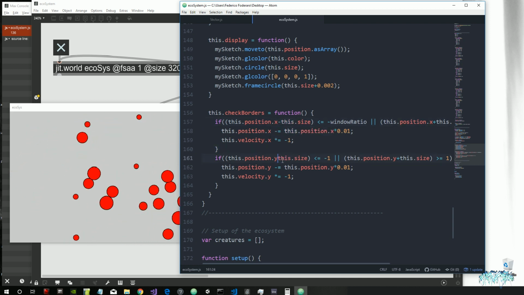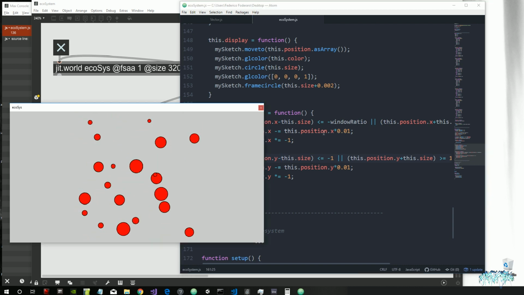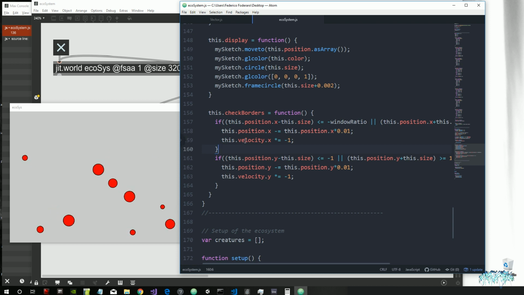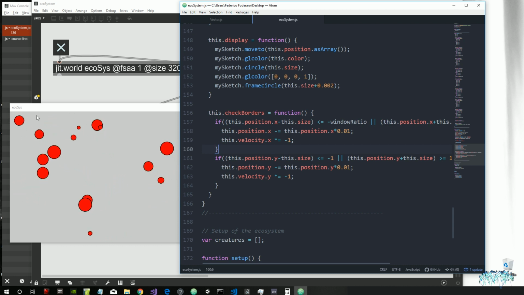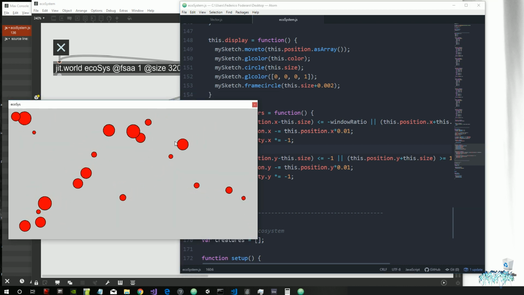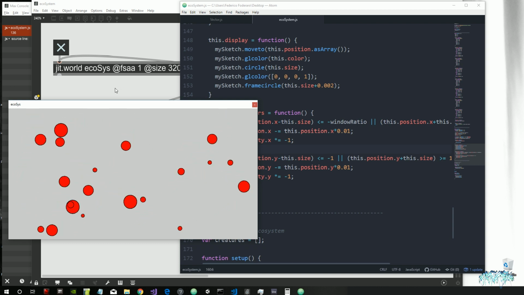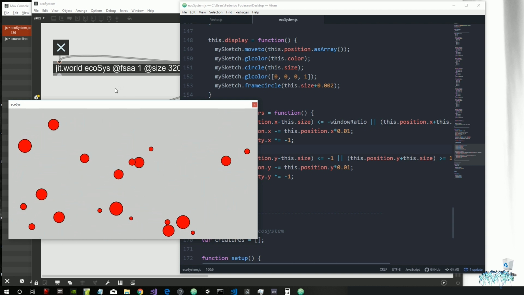And I think the same thing is valid for the y. Because in this way, the position.x, oh yeah, because here we are on the negative axis, so we have actually to subtract the radius of the creature in order to have the correct calculation. So yes, this seems to work.